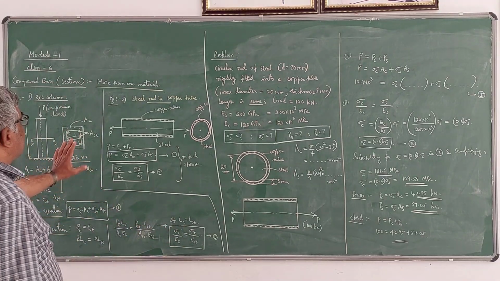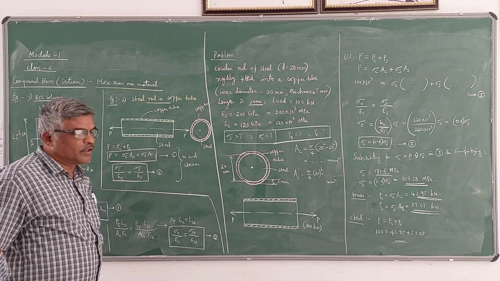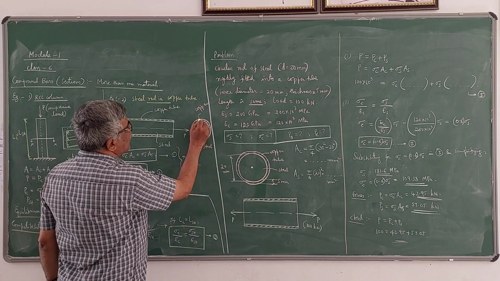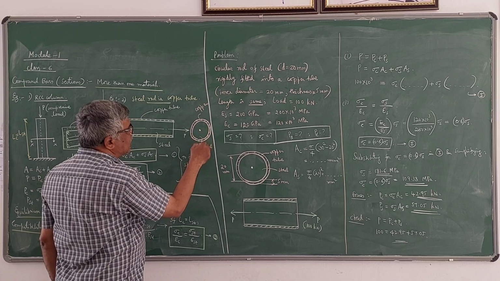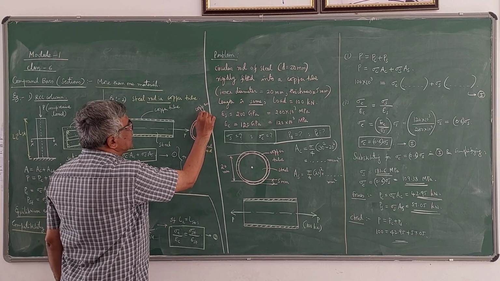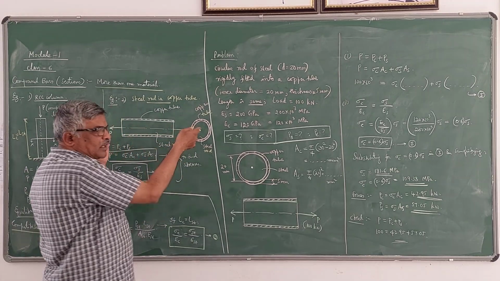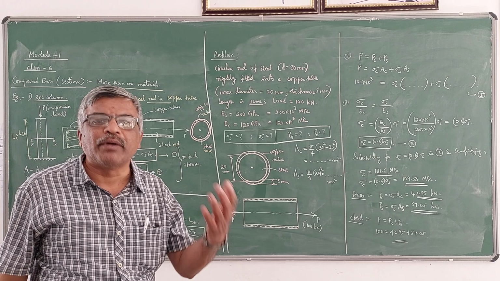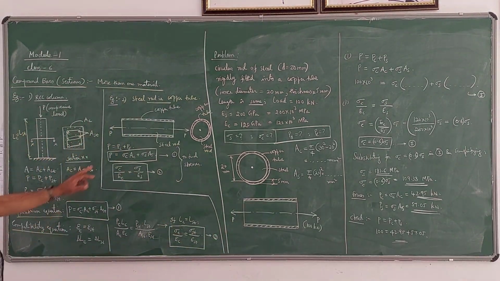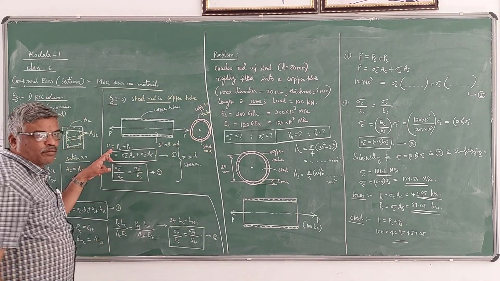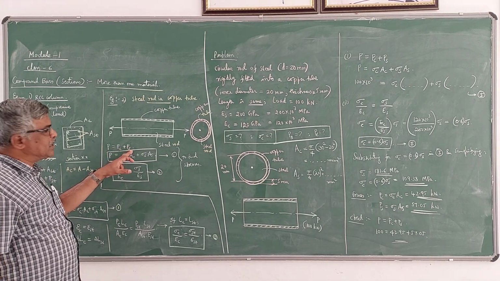This is one example. Another example is a steel rod inside a copper tube. So this is the section. This is a tube, it has some thickness, and inside this tube a steel rod is there. So copper tube, steel rod. This is subjected to some tension force or compression force, let us say. Here also there are two materials, copper and steel. So using the same concept, whatever force P is acting on this compound bar is shared by both copper and steel. So P is equal to PC plus PS.